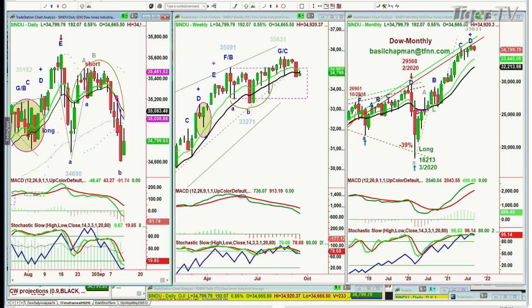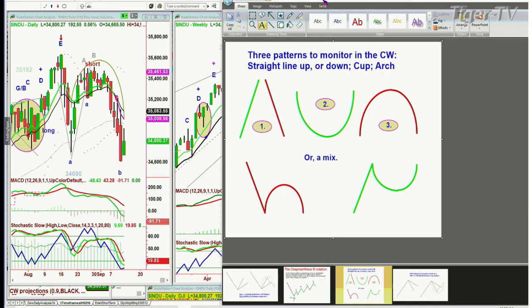This is very important in the Chapman wave methodology. There's a pattern I call the dreaded H. It's a straight line down, arches over at a peak A or peak B — first or second peak — and then it takes out the left side low. After that, you need to close above it within two sessions, sometimes three. If you've closed below it, it puts a great limit on the moving averages above, and you need to come back and retest.